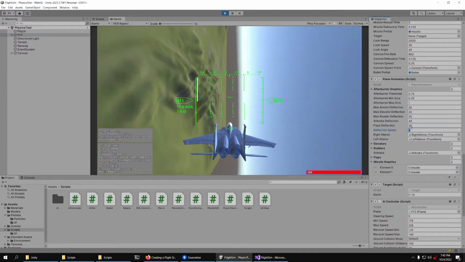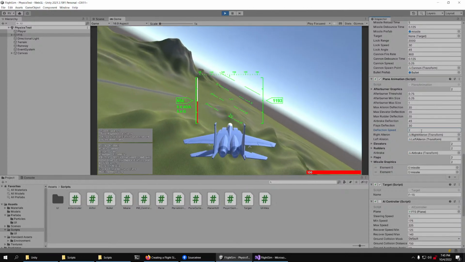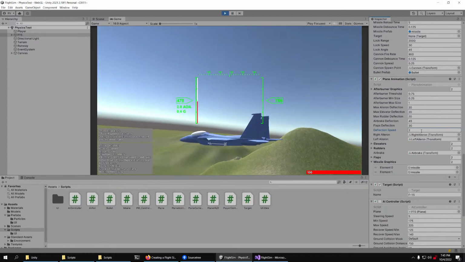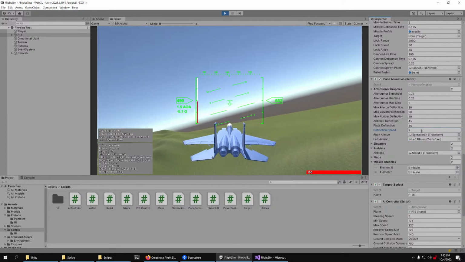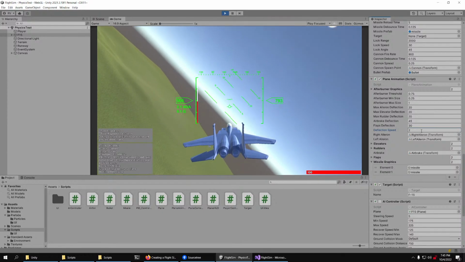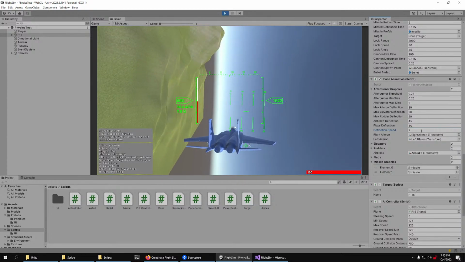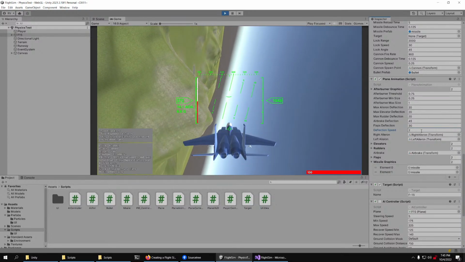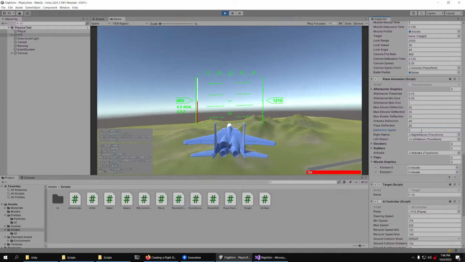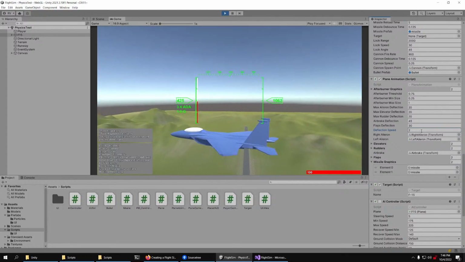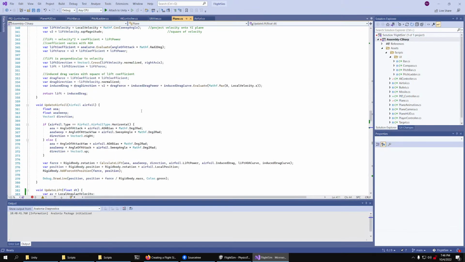Okay, so this doesn't change how the plane controls, but just how the animations work. So I can reduce the speed that everything animates at, and that'll make it look less twitchy. There we go. We're pulling 8 Gs around the corner speed, so it's still turning about the same rate, but now it's holding the nose steady instead of just whipping around. So that by itself should make the AI a lot more stable in its flight.